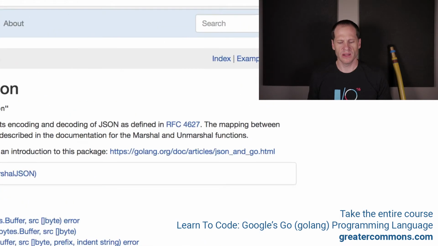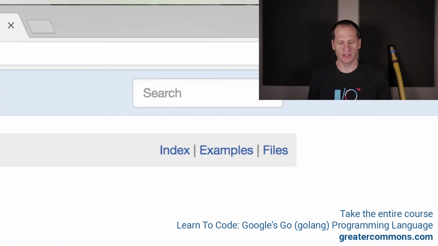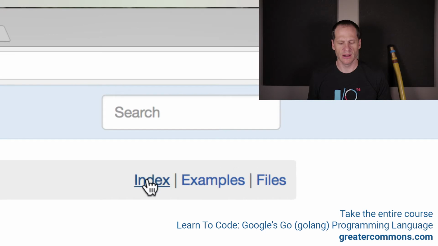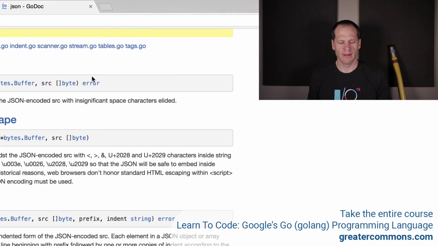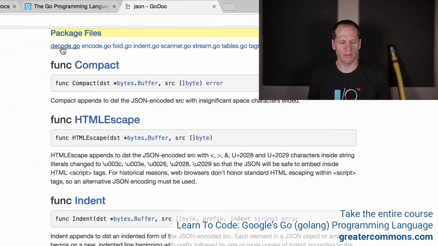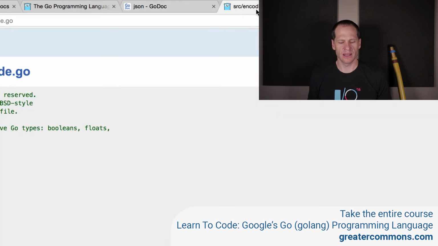One of the first things you want to do when you come to a package is look up in the top right corner. You have your index, you have examples, and then you have files right here. If we click on these, we're taken to some important parts of the documentation. If I click on files, here are the package files, and I could actually see the code that is used to create this package.